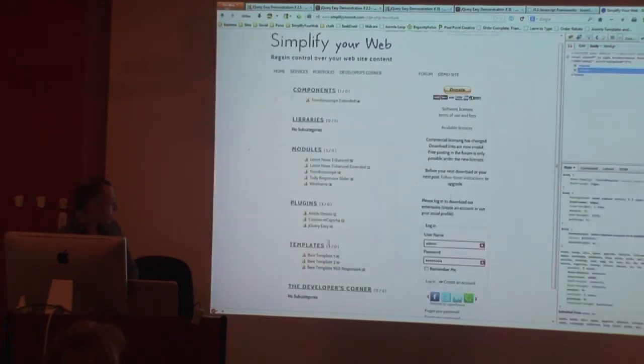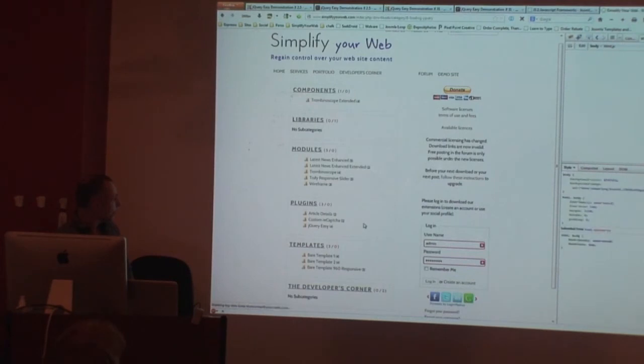I have created a reCAPTCHA plugin that replaces the reCAPTCHA from Joomla with the bare one from Google without all the theming. So you can actually theme your reCAPTCHA yourself, so that it fits your designs. jQuery Easy is the first one I've ever created. I don't remember how many downloads. Let's see.